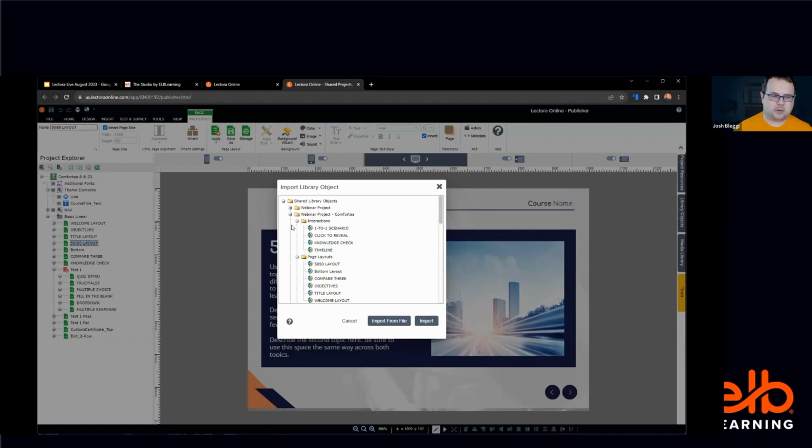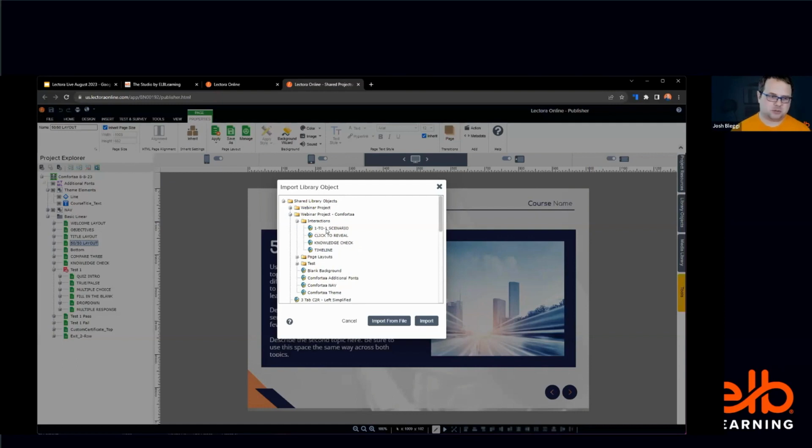I have different page layouts, and I also have different things to go with the test. I also created some different elements here that were just this blank background, which, as you can notice, is a white overlay over this image, along with this triangle and parallelogram, I think is what that shape's called, together as a background that can be applied to any slide. I put that in here, as well as the additional fonts tag as a separate element, as well as the navigation and the theme as a whole thing, just in case I ever needed to reuse those elements in a different project in a different way. I threw those in here, but we'll go ahead and pull in one of our interactions.